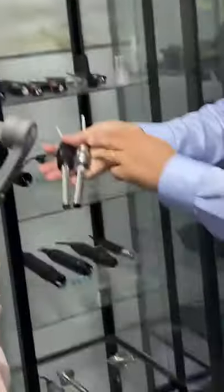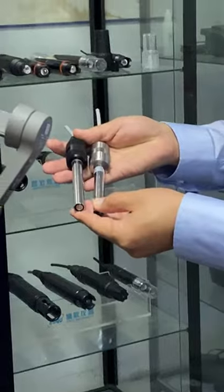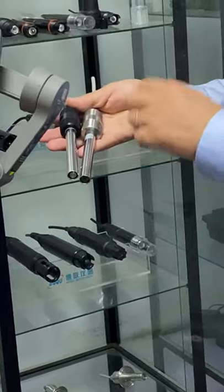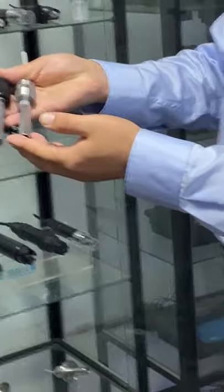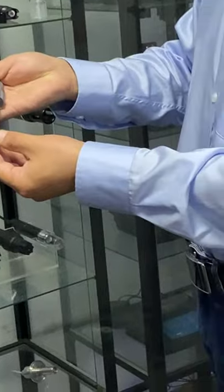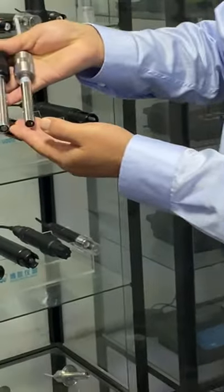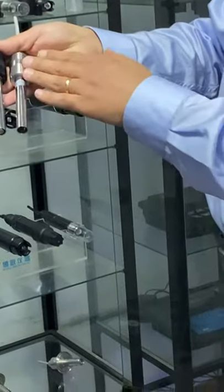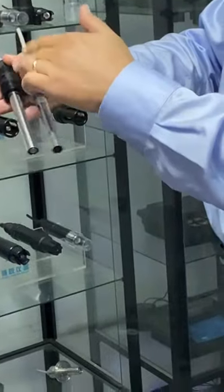This model is totally stainless steel, SS316L sanitary material. This all-stainless-steel model can handle temperatures up to 130 degrees, and it can also handle 6 bar pressure. If you have a high temperature application, choose this one. For normal applications, choose this one.